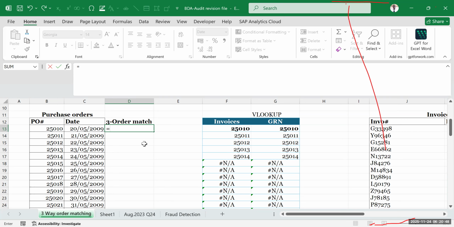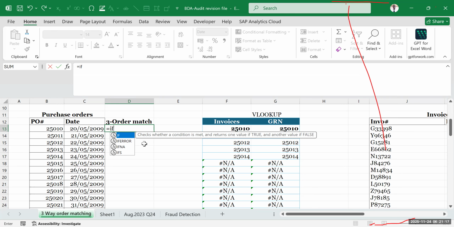So the function that we want to use here is the IF function, but not just IF. We are going to use IFERROR. So equal, then you say IFERROR. You see the IF functions, there are four of them in my list on my Excel. I hope yours are also showing you the options. We have the IF, which checks whether a condition is met and returns one value if true and another value if false.